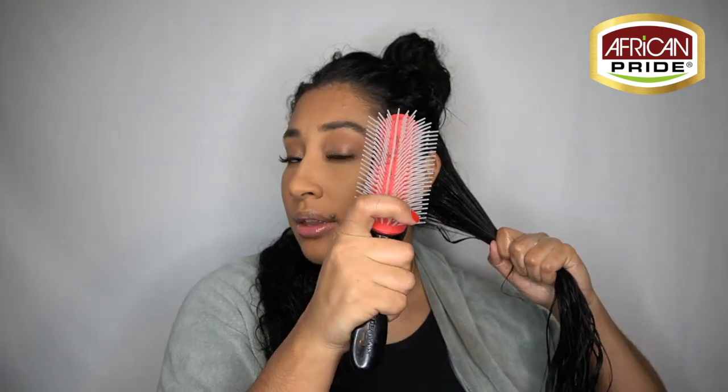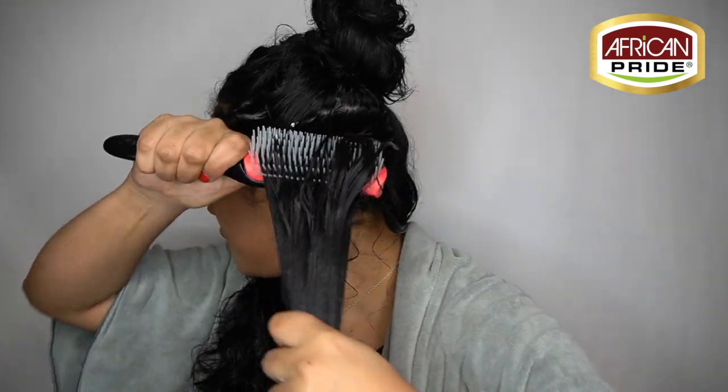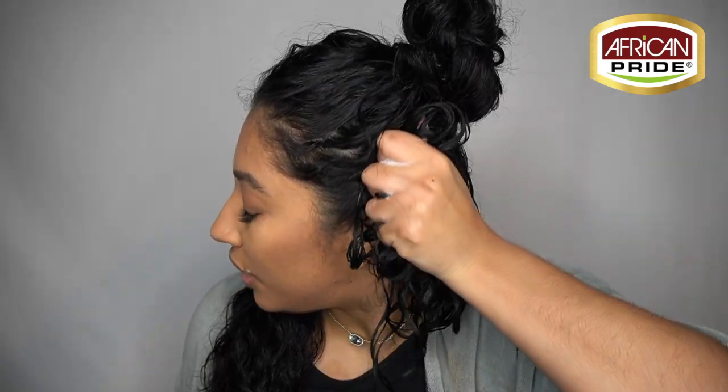I'm using this brush right here, and I'm going to be brushing my hair to distribute the product, and then I'm going to scrunch. You guys hear that? You want to hear that because you want to make sure that your hair has the correct amount of moisture and product. So basically water and product. So I'm going to go ahead and do the same thing on this side.